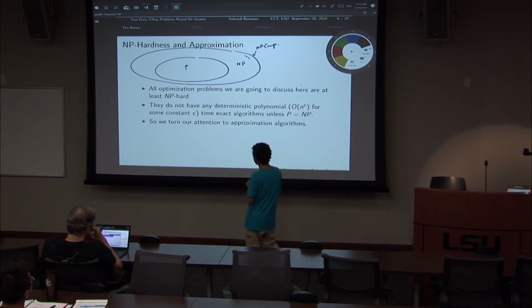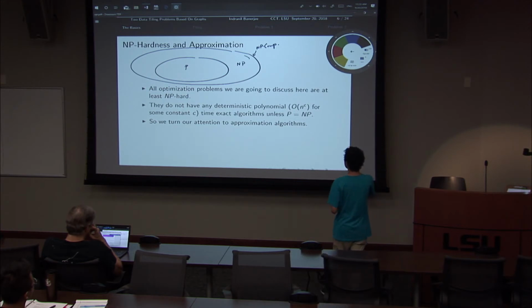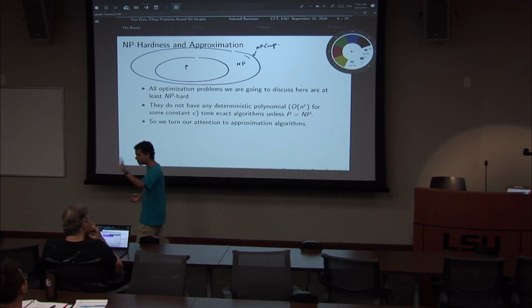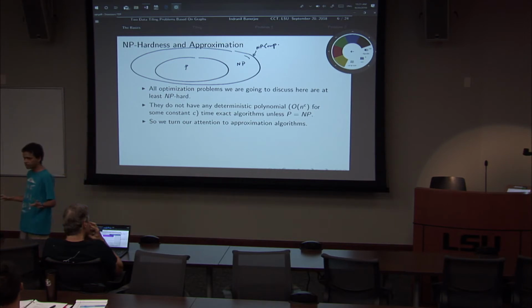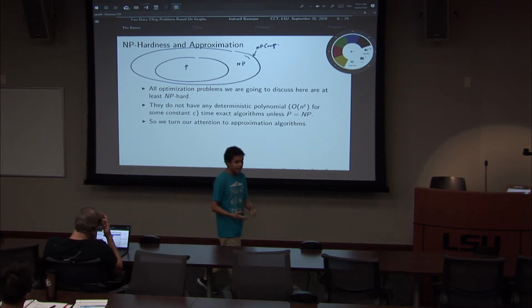Anyway, a problem is in P, or is solvable in polynomial time, if there is a deterministic algorithm that for all inputs of that problem can give you the correct exact output, with a running time which is a function of this form, where n is the size of the problem and c is a constant. So it's a polynomial in the input size. A problem is in NP if somebody gives you a solution to the problem, you don't know how they found it, just somebody gives you the solution, and you can verify whether the solution is correct for that particular input in polynomial time.